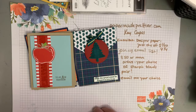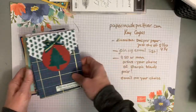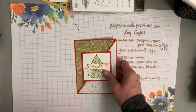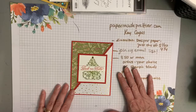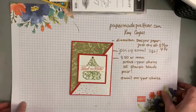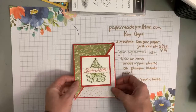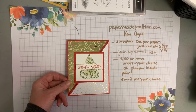Now, I also want to show you, I participate in lots of swaps, and one of the swaps that I participated in is for the holiday catalog. This is a swap where we mail our cards to each other, so they come all at different times. It's like Christmas every day because I have a few more cards in my mailbox. These are the cards I've received so far, and next week I'll show you more.